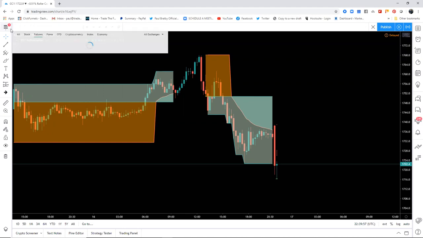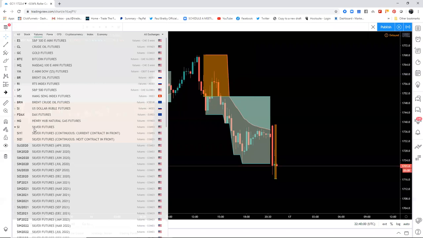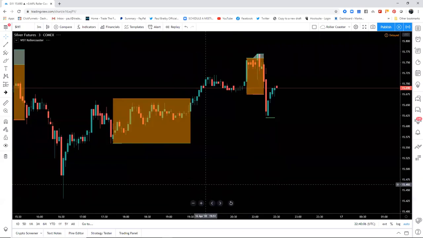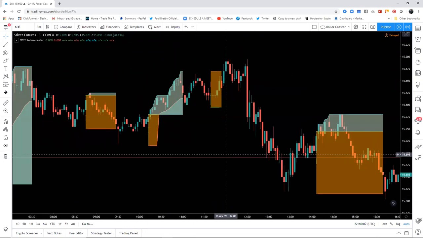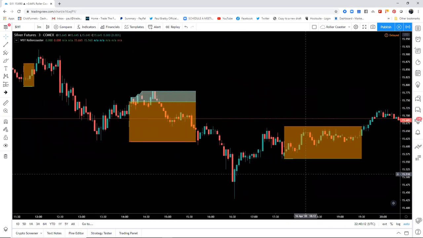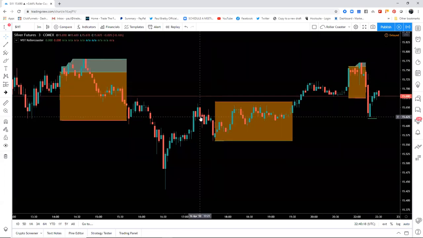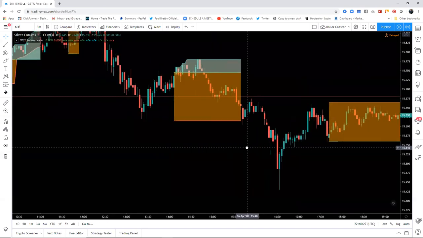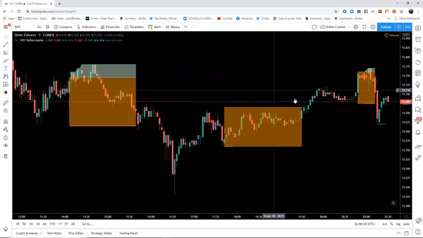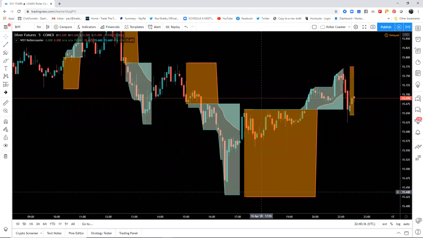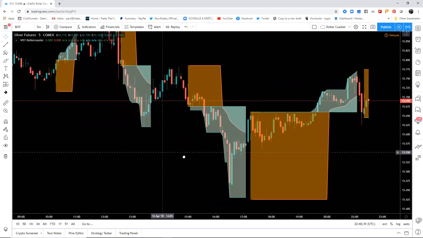James, yeah, let's have a look on silver. The 3 minute, did you say? This morning. I'm trying to look where we are this morning. It's probably the bits, unless this is a different one. There's a bit of a long there, but I don't see that trade. But then again, this is different data, so it might be slightly skewed. There's the 5 minute, they're the shorts on silver.